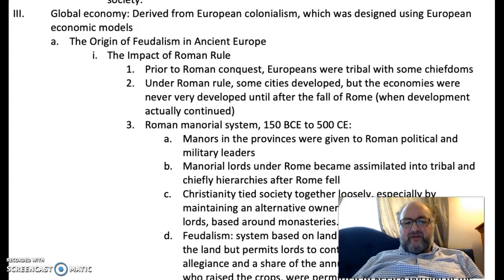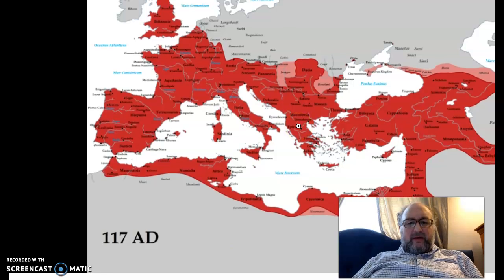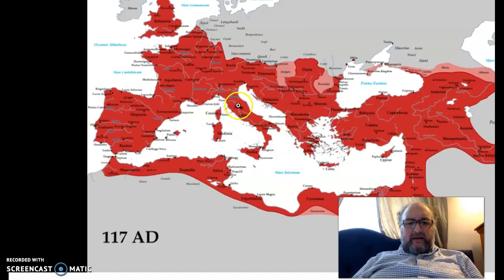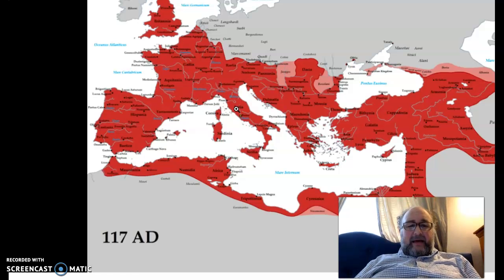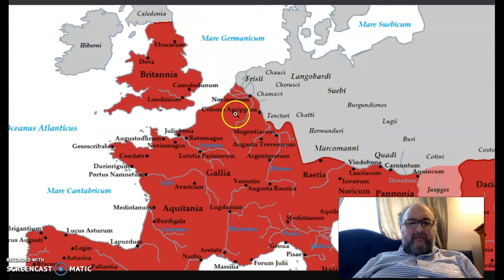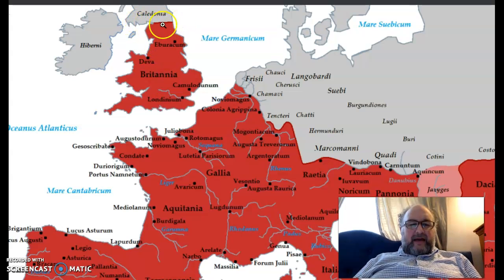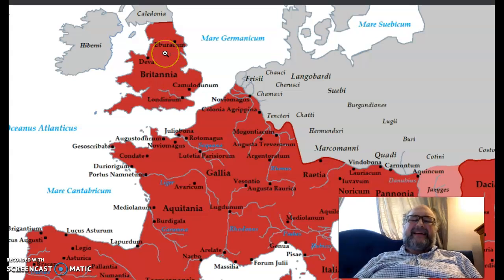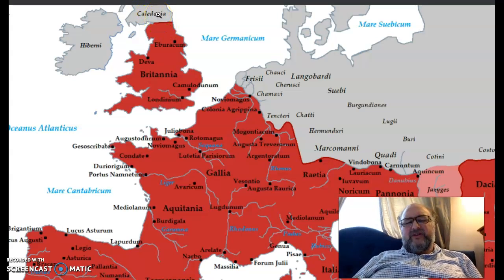Here, let's get a picture of that. Here's Rome down here in Italy, and then you have the Roman Empire, which stretches up as far as Hadrian's Wall here across England, the Great Britain. So south of that, you have basically Roman Empire, but it's very much sort of a chiefdom area. And then north of that, you have Caledonia, you have Scotland, which is tribal, and Ireland, which are also tribal.